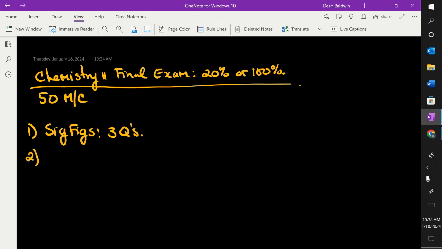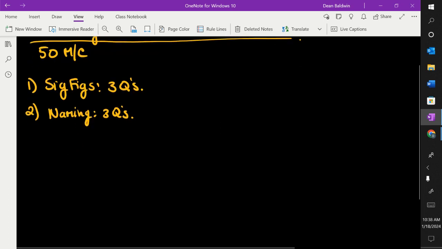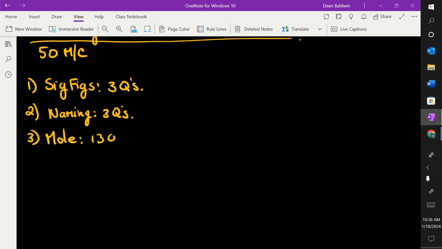Naming. There are only 3 questions on naming where I'm literally saying, here's a compound, what's the name of it? This is the inorganic naming, not the organic, which is separate. But the reason I'm going to go over naming is that through the whole test, if you don't know how to name a molecule, a lot of the test isn't going to make sense to you. So we have to be comfortable with naming. And then you get into the actual chemistry. We talked about the mole first. There are 13 questions around the mole.